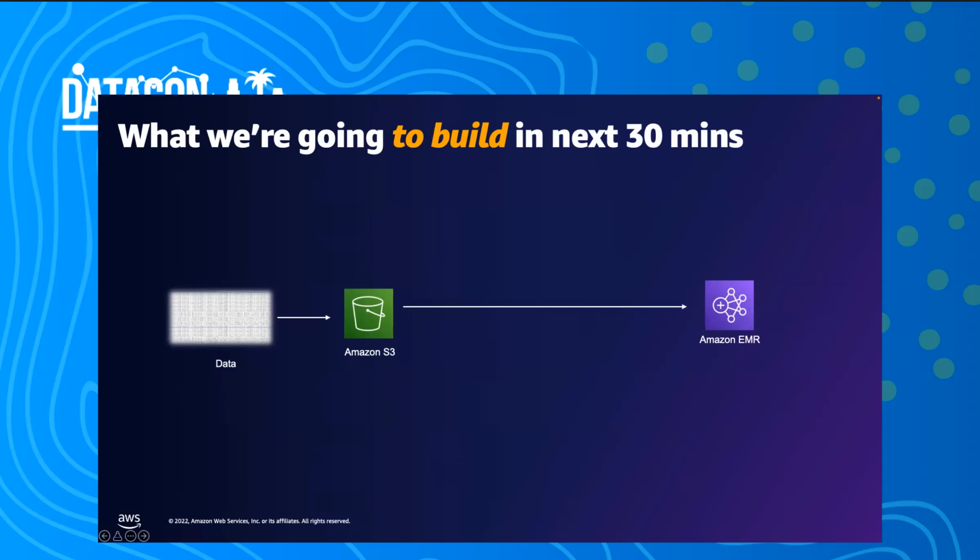So once we have the data in the S3 bucket, we are going to process that data. We will do some processing job, and this is where Spark will come into the picture. We are going to use a service called Amazon EMR, which is the Elastic MapReduce service on AWS, where you don't have to worry about installing Hadoop, Spark, and all of that. You get it out of the box as a service. All you have to do is create an EMR service, and everything is set up. Then you can start your data processing using Spark or Scala or whatever you want.